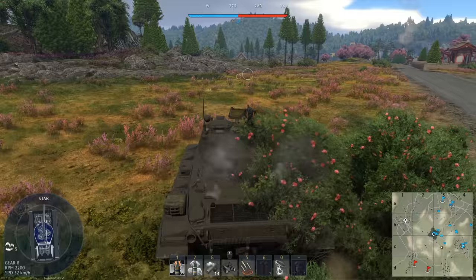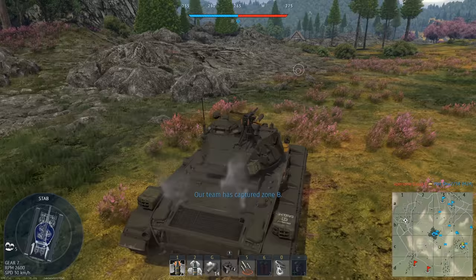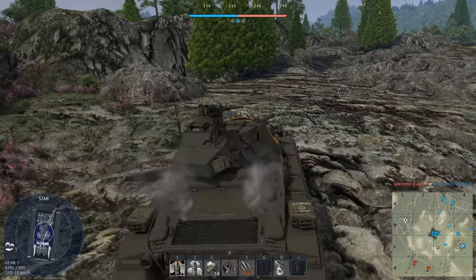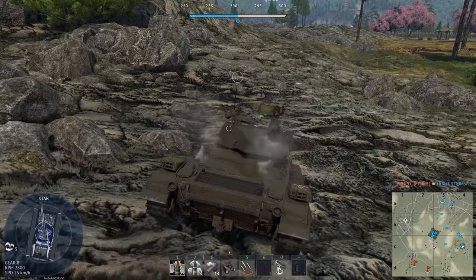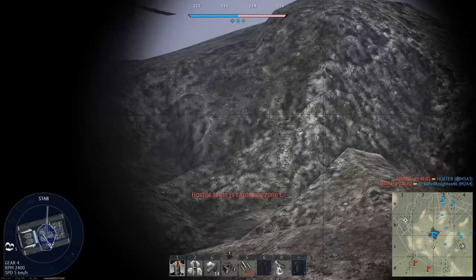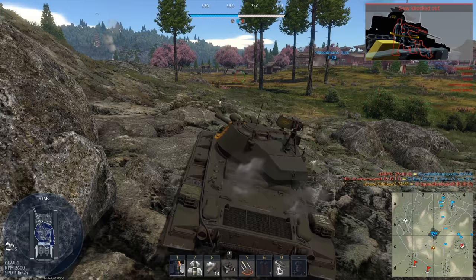Should maybe go down, my teammates keep dropping artillery on me, I don't know why. Something trying to climb this mountain as well. Quite a few things behind this hill, I think. Oh, hi. Oh, there he is.